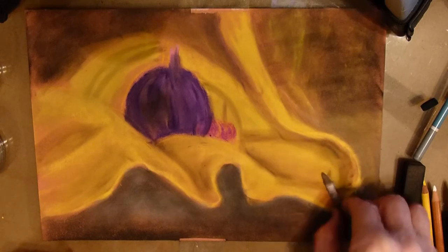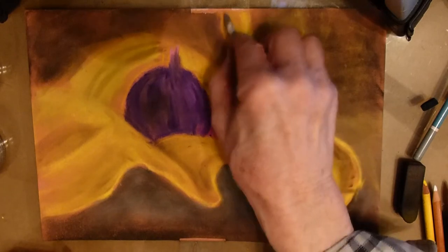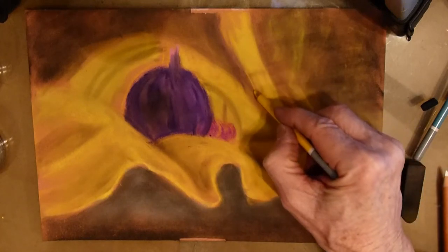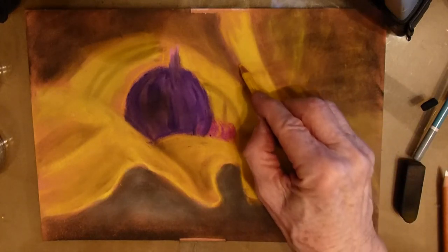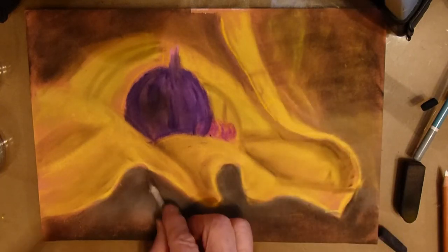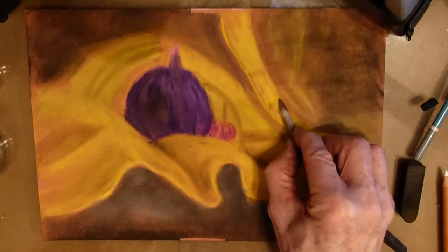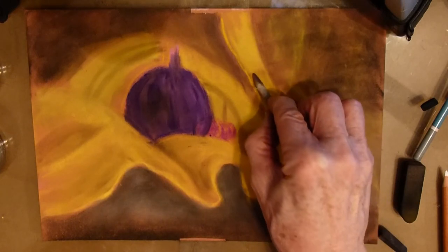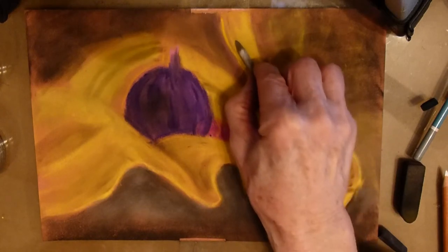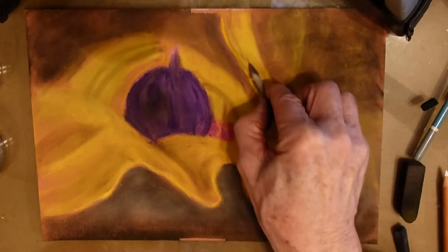Okay, so like that. And then we're going to put these, if I can move some of this color around. I'm going to put an edge here. And I'm going to sharpen this one up. Like that. Okay, and then I'm going to steal some color. I'm going to put an edge on it and then come over. I'm drawing with this thing right now, as you notice. It's just what it has on it. And I'm making an edge like they have.